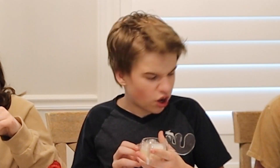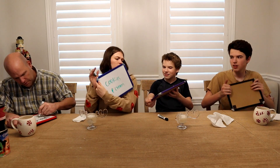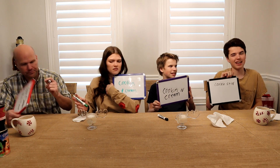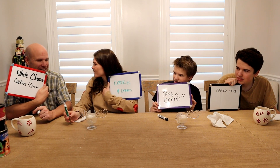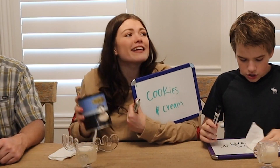I think I might know what it is. I'm scared to taste it. It's not that good, but I know what it is. That's already had cookies and cream. Mine's like the cookie stick — you know those cookie straw ones? He started writing cookies and cream once you guys said it. I'll just take the white chocolate. This one is nasty. I've had it. This one expired — 2017!